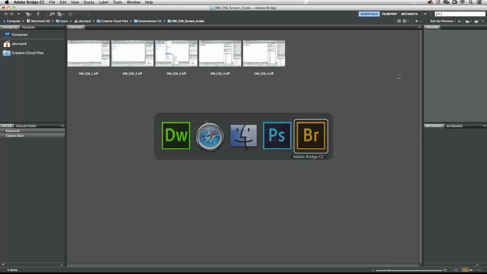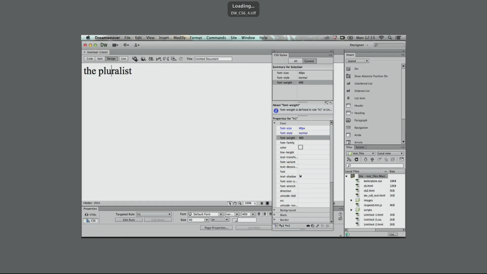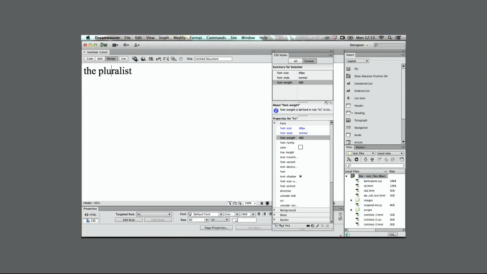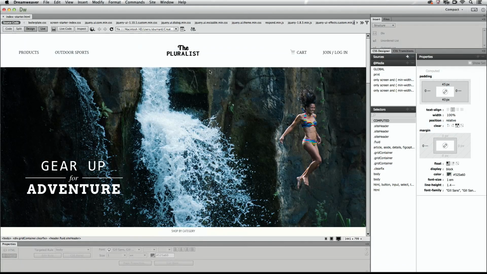If I just show you a few screen grabs that I took off the previous version, you get the idea of where it was. We had a panel called CSS Styles, and it was quite difficult to use these styles because it presumed that you knew what visually you were going to aim for in the first place. And that's not always the case. You might want to do a bit of experimentation. So the CSS Styles was very good, but it just threw at you nearly everything that CSS could do, and that really wasn't helpful. So back to Dreamweaver, and let's show you the new CSS Designer.